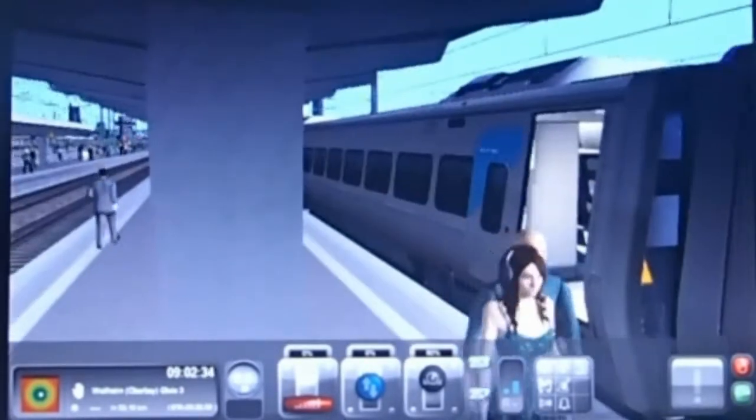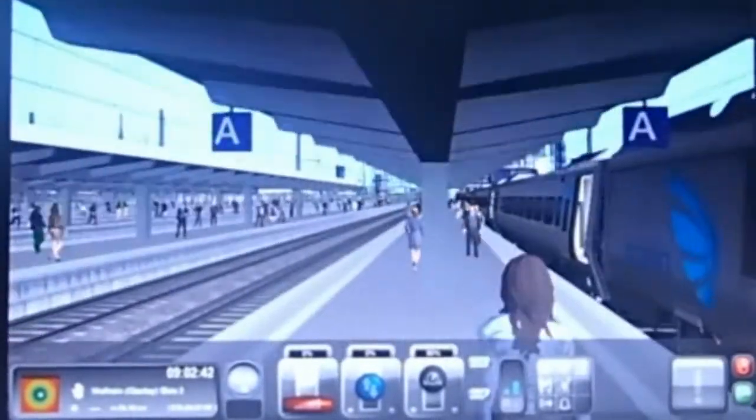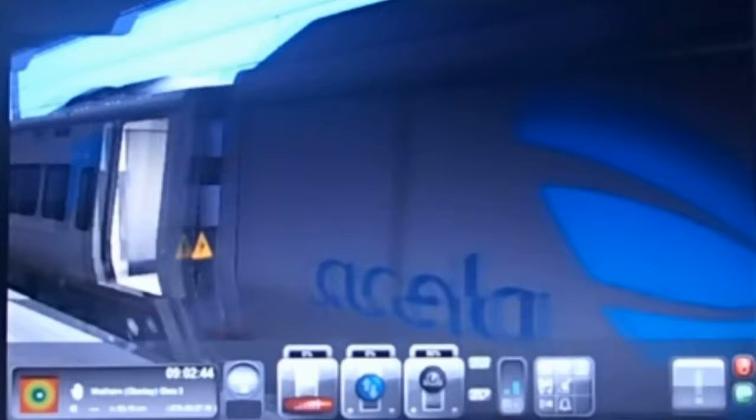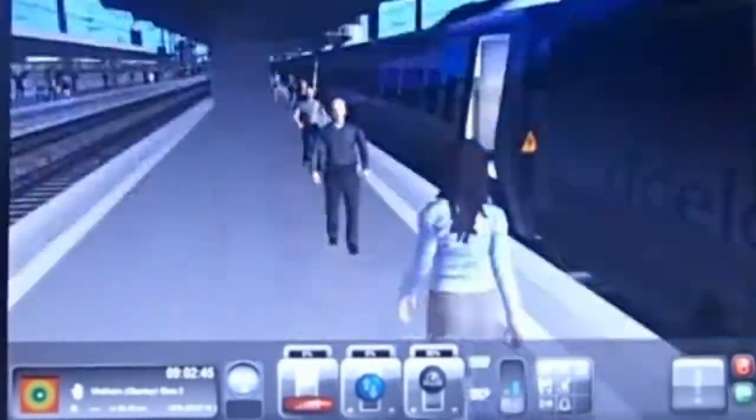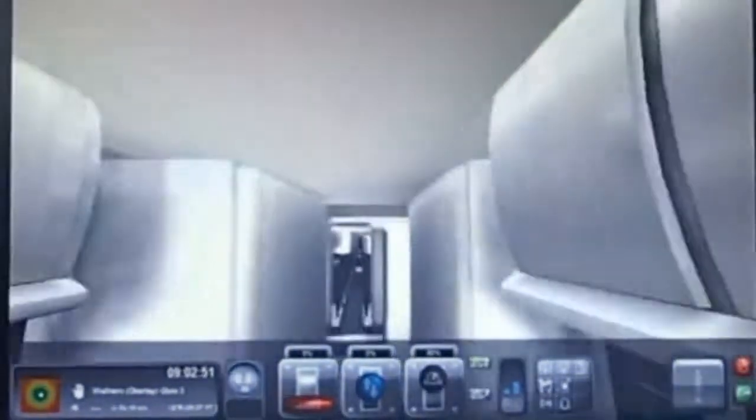What the hell? Those passengers just disembarked on a train that hasn't even gone anywhere, and they disembarked before the doors had a chance to open. Yeah, this is an Acela Express, which in reality is run by Amtrak, which is an American train company.